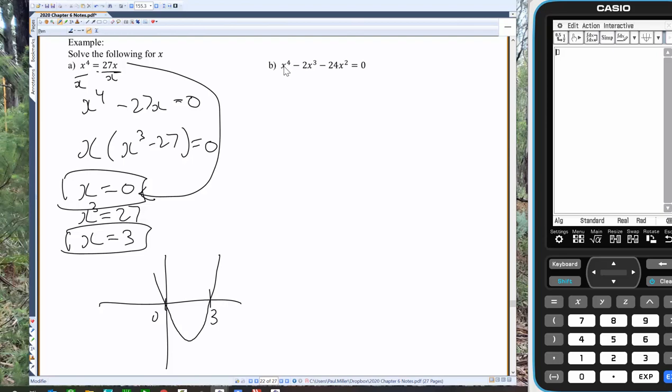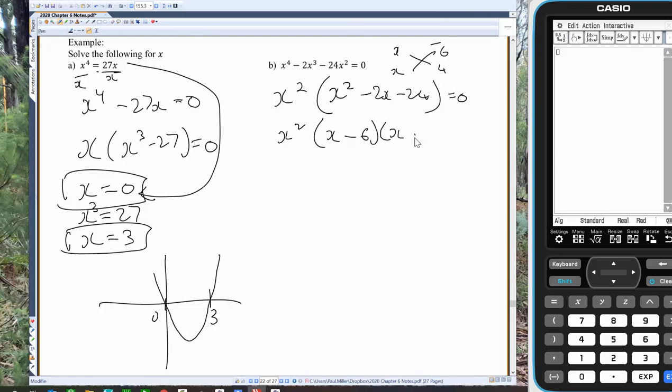So what we want to do is solve this. We want to get it into factored form, and note that what we're going to do is pull out a factor to begin with. So we're going to grab x squared take 2x take 24 equals 0. Now we've got x squared, x take 6, x plus 4 equals 0. That's x is equal to 0 for that one, x is equal to 6, x equal to negative 4.